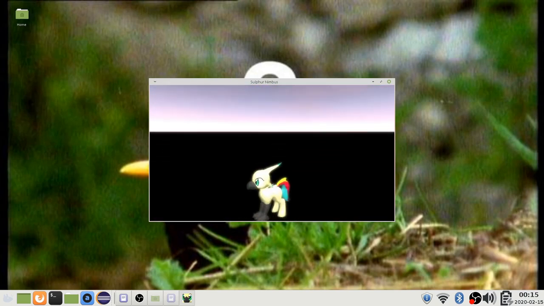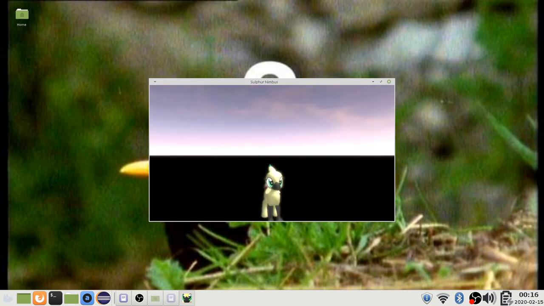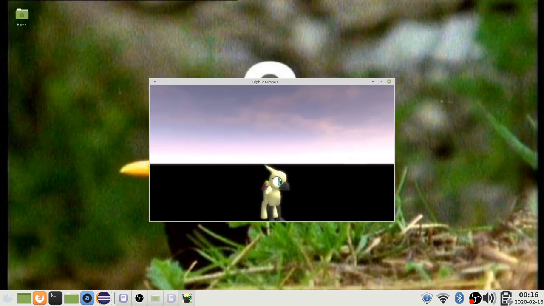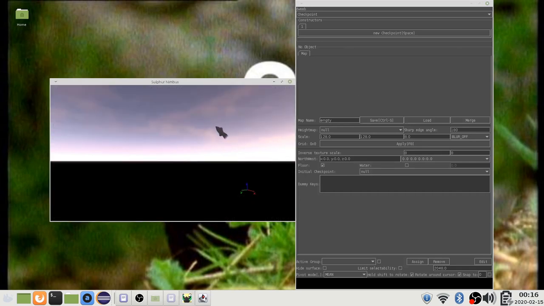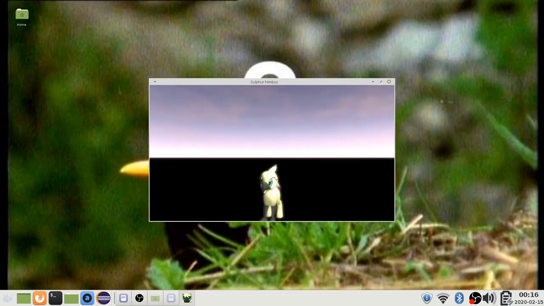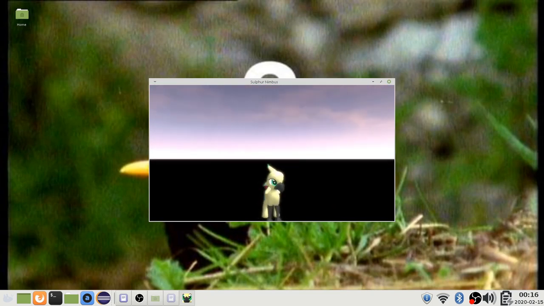The first time you do this, you will be taken to the empty map. On subsequent runs, it will take you to the map where you left off. You can press Tab to open the editor. The editor is a separate window, and you can click the main window to select it. Most of the hotkeys require you to have the main window selected. You can press Tab to go back into gameplay mode. When you return to gameplay mode, it automatically saves the map.